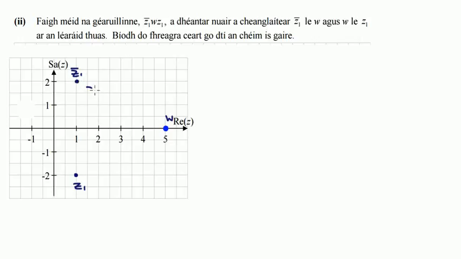So in the next part of this question, we're asked to find the measure of the angle from the conjugate of z1 to w to z1. So I'm just going to draw it on the diagram. So we'll mark that angle with theta. There's 2 different ways of doing this. We could use the cosine rule in order to find theta. What I'm going to do is look at the right angle triangle that's made with the conjugate of z1 and w and the x-axis. I'm going to call that angle A.